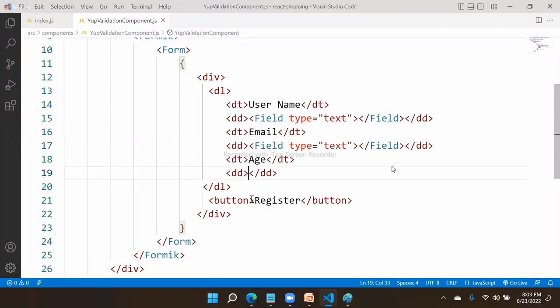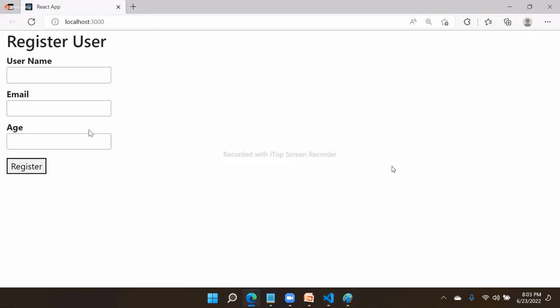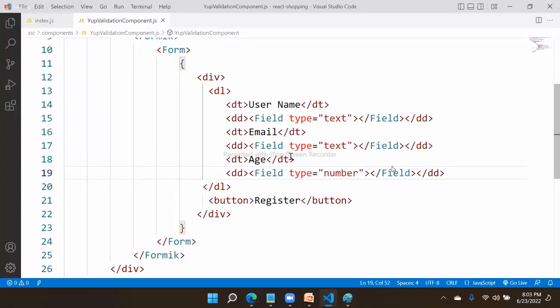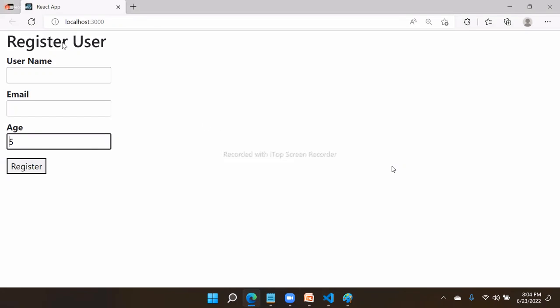And here also a Field, and field type is equal to text. Number. Suppose I said number, I'm giving number. It's a numeric up down. Yeah, all types you can define: password, email, any type. Here I am configuring number, right? So I will use text so that I can validate numbers. You can use anything here.